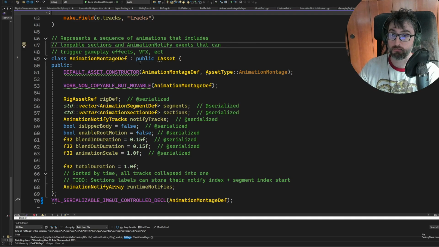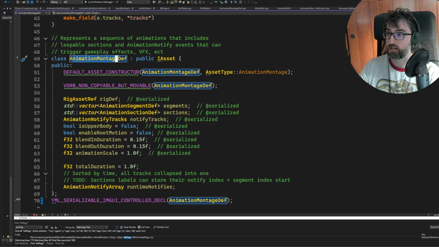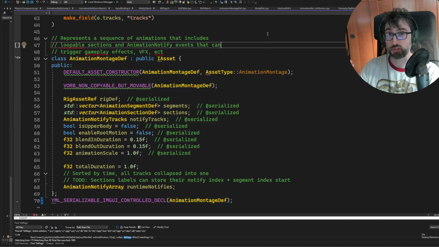So here in my game engine, we have the animation montage def. If you're familiar with Unreal, Unreal has animation montages. This is pretty much based off of that. If you're not familiar with that, just think of it as a very fancy way to do animations where they also have extra data attached that you can use for VFX and gameplay triggers and things like that. And you can piece a bunch of animations together into one of these things to basically make an ability.